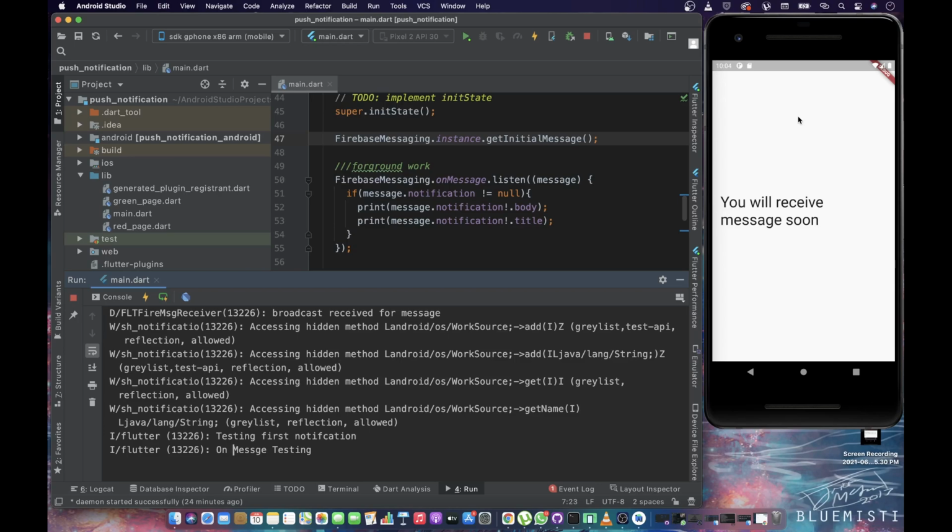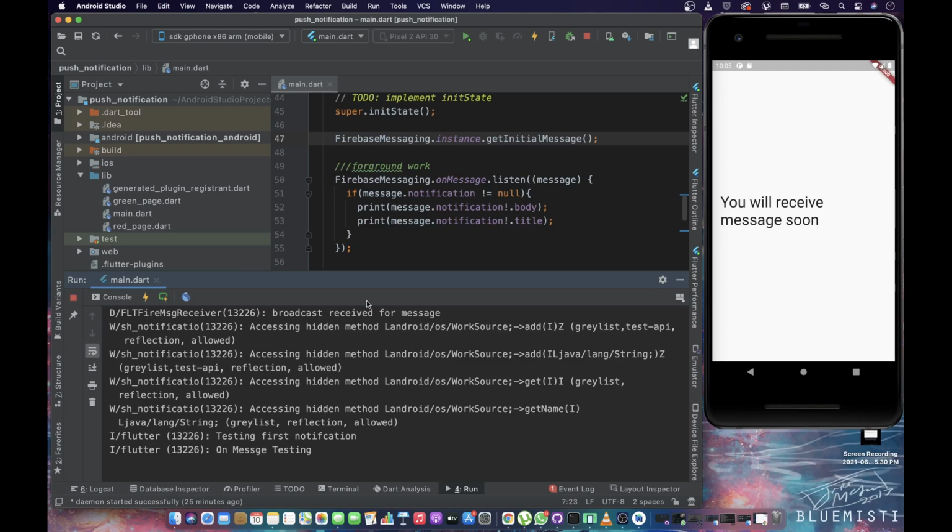So heads up notification is like a notification that displays over the screen. The notification that comes in the system tray is just called the normal notification, but the one which is displayed over the screen while using any application, that's the heads up notification. It's not showing when the app is in foreground; Firebase is not showing the notification either in the form of system tray or as heads up notification.